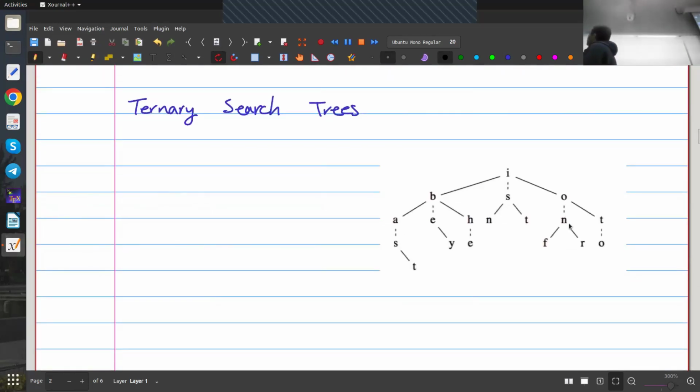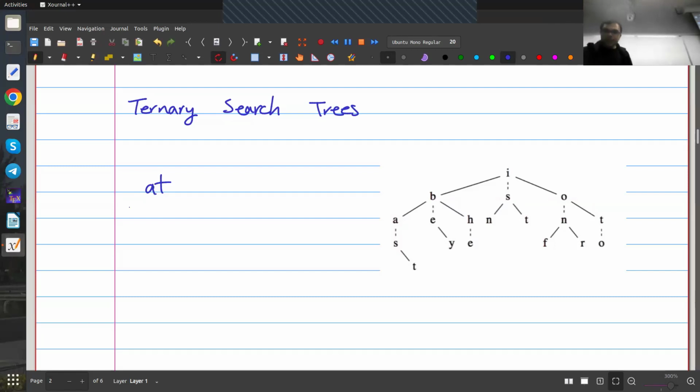Well, here's an example of a ternary search tree. So I start at the root, and I have one character at the root, in this case, I. So let me just tell you how I search for a string here. Suppose I want to search for a string, for example, AT. I say the first character should be A. But the first character at this root is I. So I'm looking for a string that has a first character smaller than I, because A is smaller than I. So I just go to the left child.